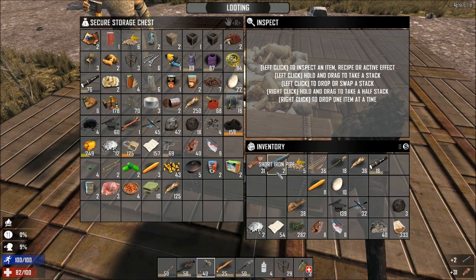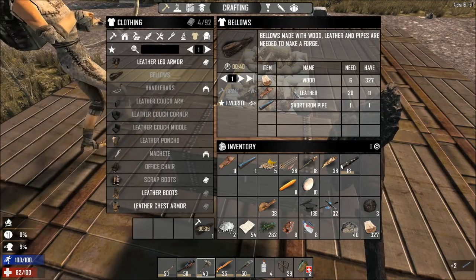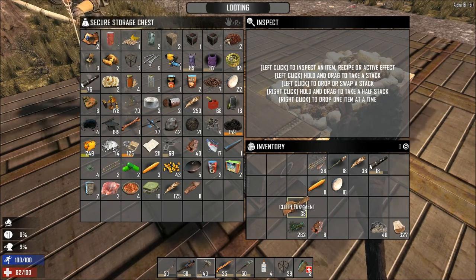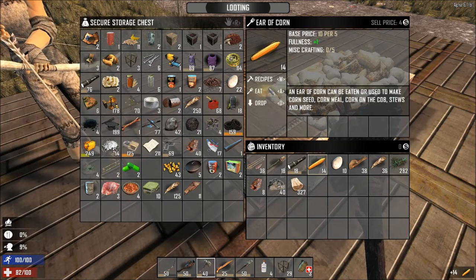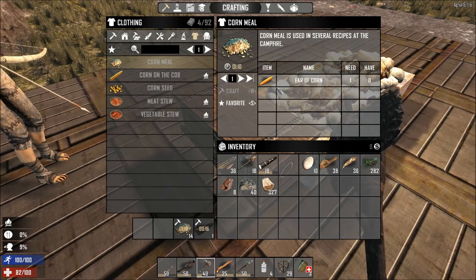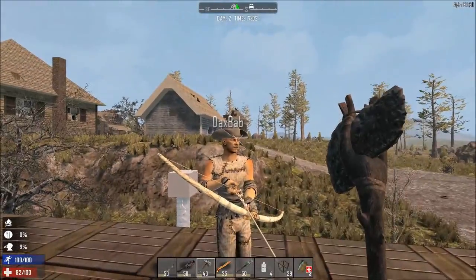Okay, so actually this. Recipes, start the bellows. And then we'll need to gather some materials to be able to make the forge next episode. What do you need for the forge? Clay. Oh. Recipes, cornmeal. I'm gonna start making the stuff that we're gonna need for our first batch of cornbread.